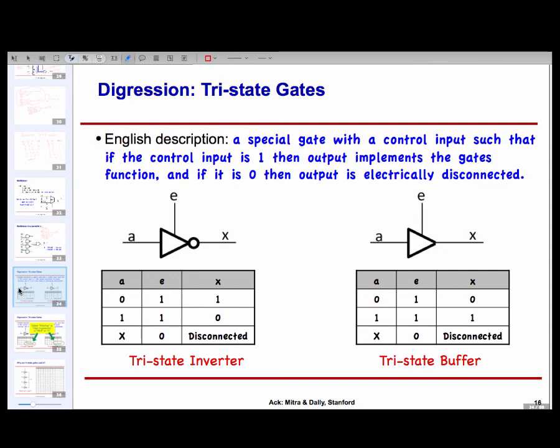Good? No good? Any ideas? How do you tie their outputs together? Just wire them together, right? These are 2 AND gates, I have wires coming out, I tie them together. What would happen? Well, if you have a 0 and a 1, then it will become a 1, I guess. Okay, so what would happen?